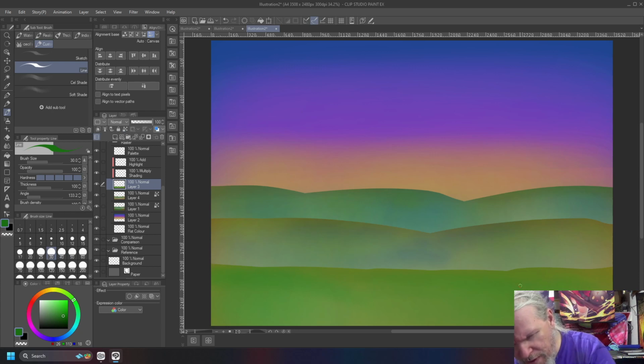And we'll just do a little tuft of grass here and a little tuft of grass there. Tuft of grass up here, maybe. We'll do some smaller ones back here.